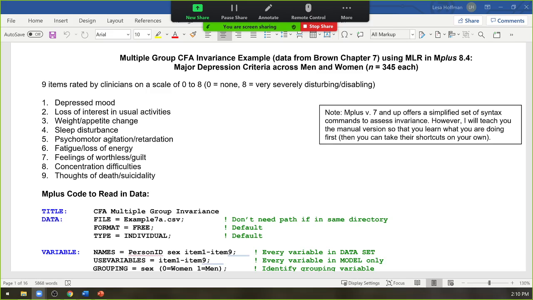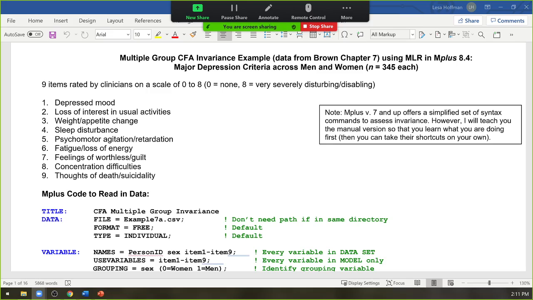So even if you think about just your classic two-group t-test, right? Have you ever run an analysis on a sum score and looked at mean differences between two groups? That's one of the first things they teach you how to do in intro stat, right? I've got an outcome, I've got two groups, I'm going to compute my t and see if their means are different. That presupposes measurement invariance. It presupposes that the way those items relate to the trait they're supposed to be measuring, not only do they do so to the same extent, but they do so equally across groups. So this is one of those topics where you're assuming measurement invariance a whole lot of the time.